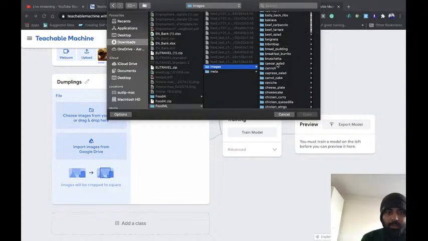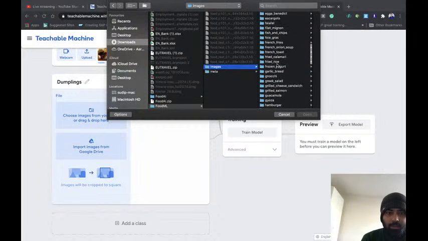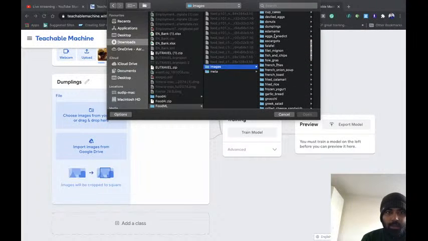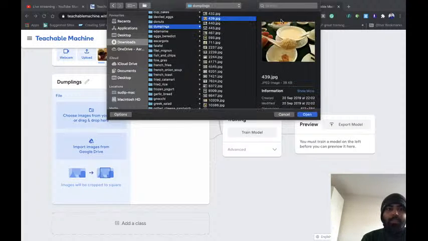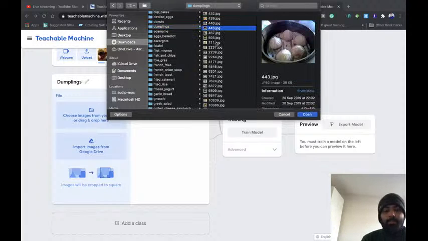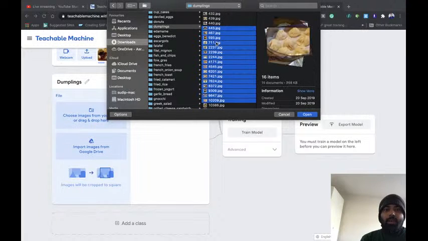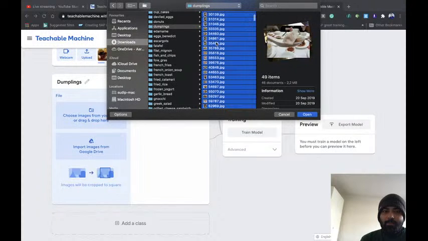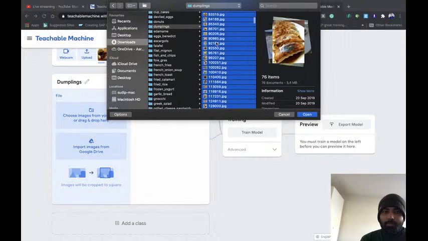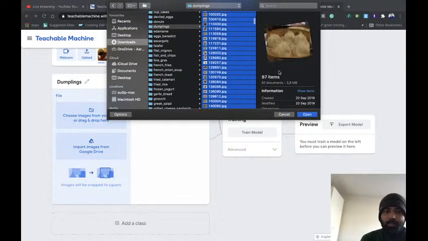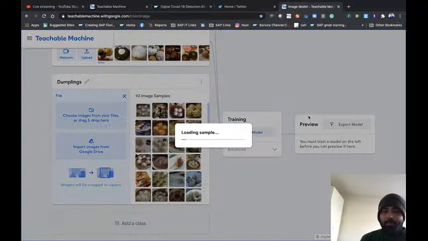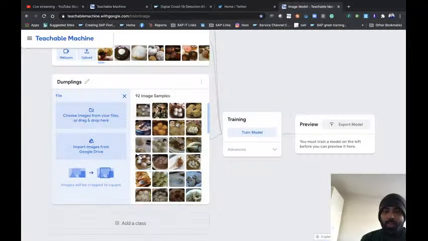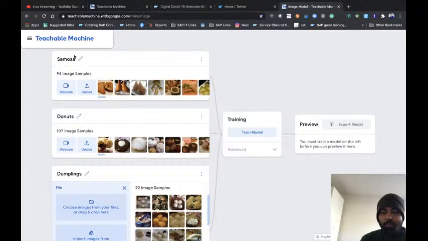Oh, dumplings. Yes. So here I have the dumplings. Okay, perfect. I guess that's enough. So now I have three classes: one is samosa, one is donuts, one is dumplings.